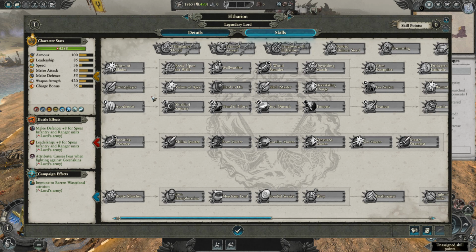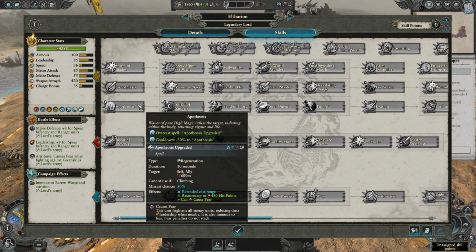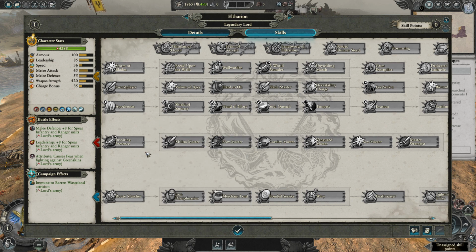So if we open up the skill tree here for Eltharion, you can see that he has quite a few options available to him from his Storm of Blades, Swordplayer and Apotheosis skill trees, among the usual Inspiring Presence and Root Marcher. This is because of his hybrid character setup, being a sword, spear and high magic user. He is more of a flexible jack-of-all-trades character that focuses more on being able to switch roles as necessary on the battlefield, as opposed to Tyrion and Teclis, who are much more focused in either magic use or hand-to-hand combat.